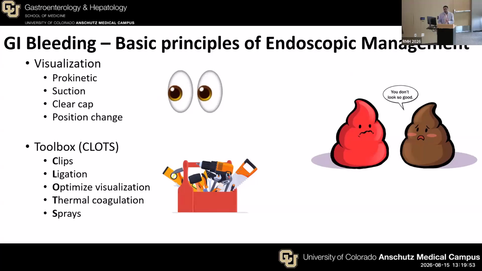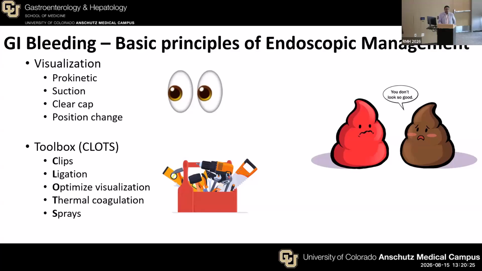Before the endoscopy, and I know some of you here are fellows and residents, you have to think about prokinetic therapy. If you're worried about an active GI bleed, you have to think about prokinetic therapy. So it's erythromycin, 30 minutes before an endoscopy. If I ever go in to do an overnight bleeder, while I'm driving in, I tell the fellow to call, make sure the erythromycin's there and the nurses administered it. Not just ordered in Epic, but actually administered to the patient.